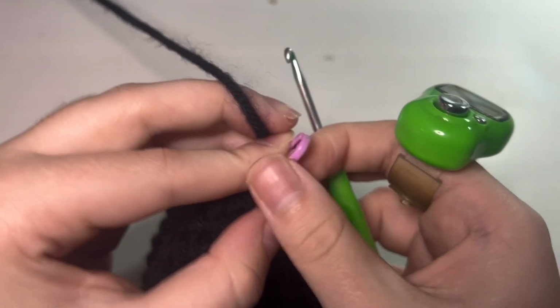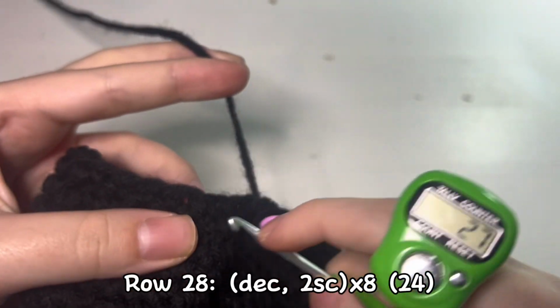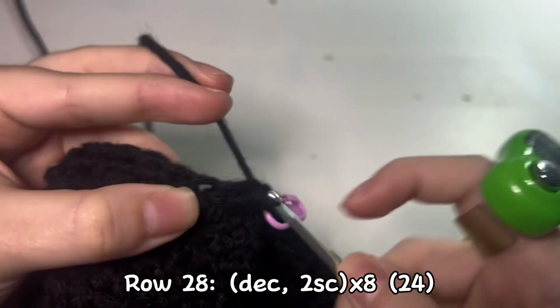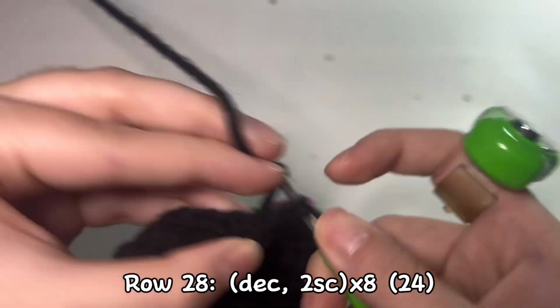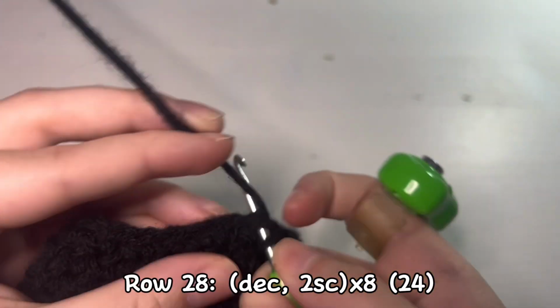After row 27, it will be time to work on row 28. Start off with another decrease, so grab the front 2 loops of the next 2 stitches, single crochet with them, then do 1 single crochet in the next 2 stitches. Decrease, grab the front 2 loops, then single crochet once in the next 2 stitches. You will repeat this pattern in the round until you have 24 stitches.